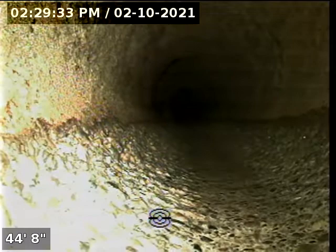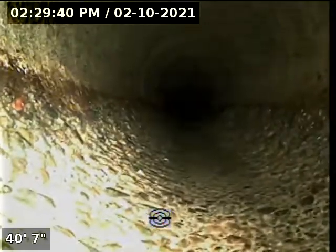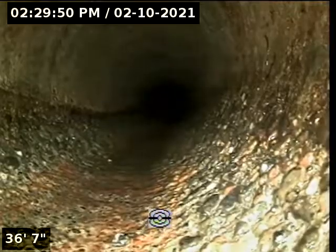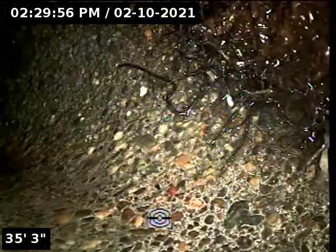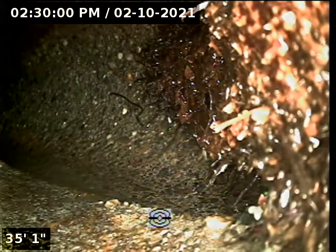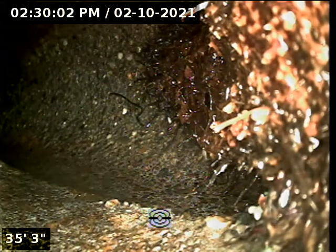Section of pipe where we have some root intrusions. Should be somewhere around the 36 foot mark. You can feel it there. That's a turn in the line, and there they are right there at 35 feet. So we are going to go and mark that with some spray paint.